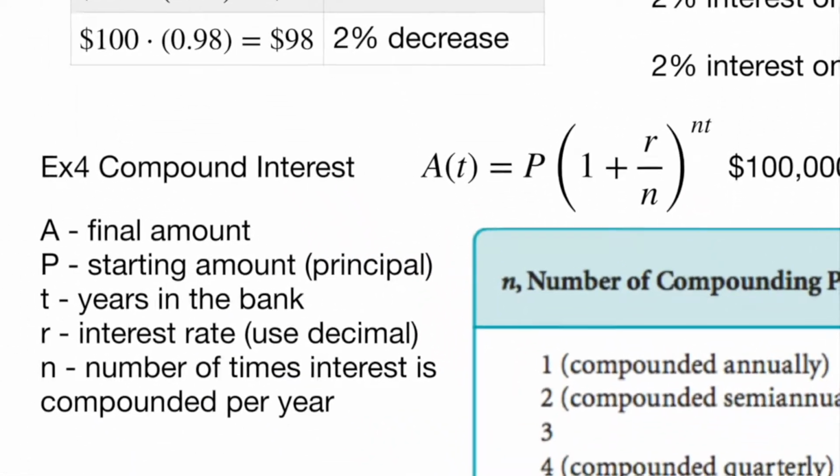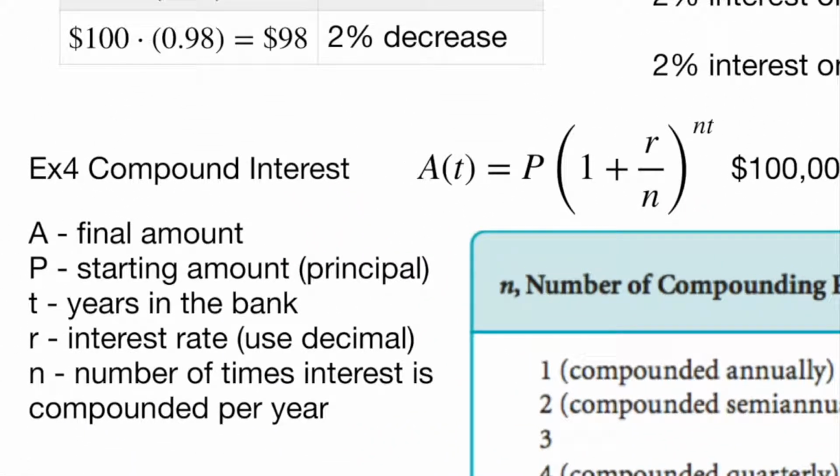So that's how we get this formula. This is A of t, where t is the time, how many years, and A is going to be the final amount. If you want to know what your final amount is, you start with a principal. That's a starting amount, P, the principal amount, and then t is, like I said, years in the bank, and that's up here. And then the rate, and the word problem will almost always give it to you in terms of percent. You need to convert that to a decimal and put it right here.